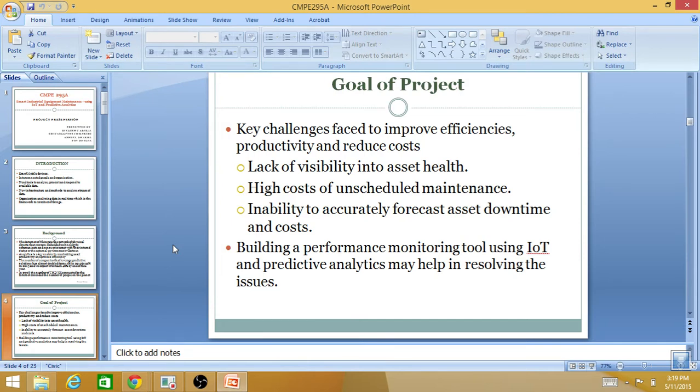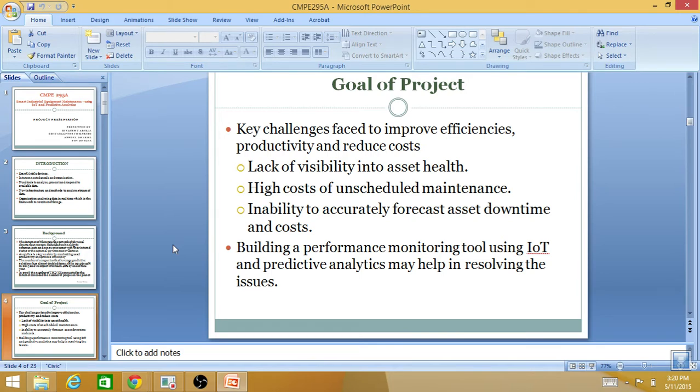The reason is that as of now they only have historic data, and they don't have good tools to find out how to prevent a machine from breaking down. So we are building a tool with a dashboard consisting of real-time analytics on application data and predictive analytics to anticipate unfortunate situations using the real-time data.